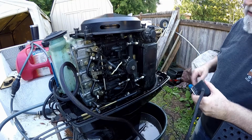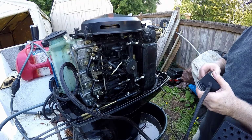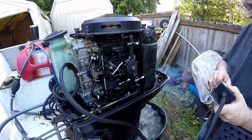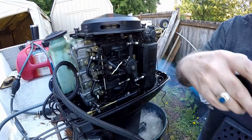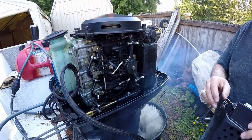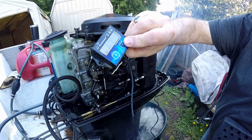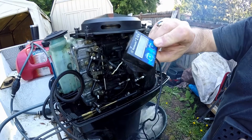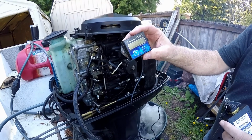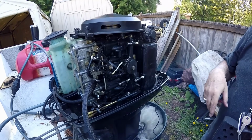Okay, with the throttle lever still, make sure this is all the way to the stop. Okay, now start it up. Still in forward gear. 690. 710. Perfect. And I already have it tight.